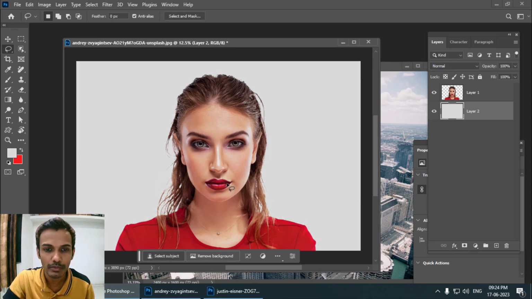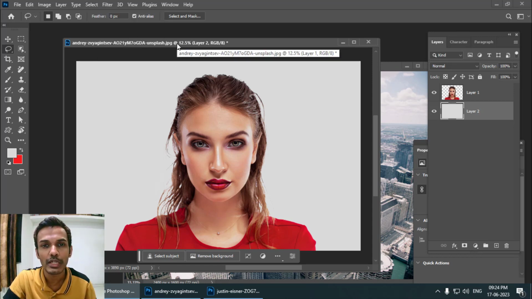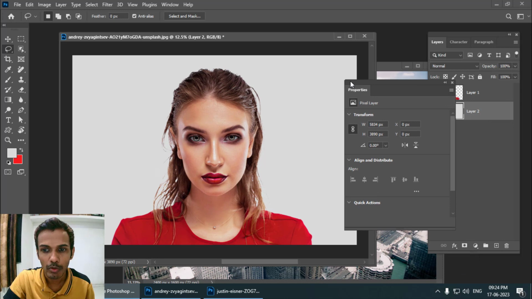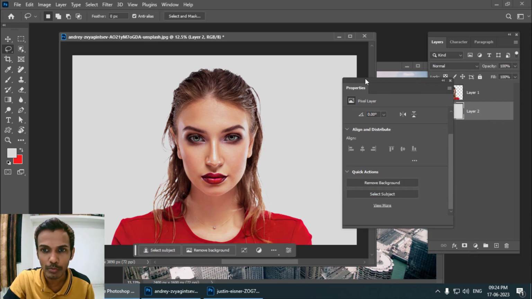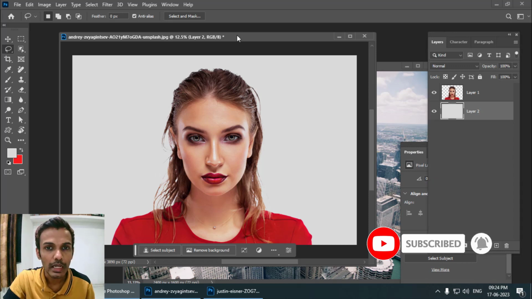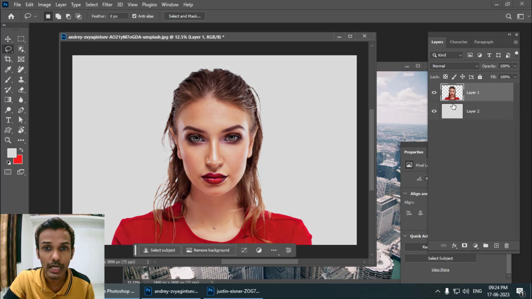First I have selected the image using the select subject option. If you are not able to see the select subject option over here, you can simply go to select and select subject, and then you can inverse the selection and remove the background. That is pretty easy. Or you can simply go to properties and choose the remove background option, whichever way you find easier. Now as you can see, this layer is separate and the background is separate, and because the background is on a separate layer, you can change the background color anytime that you want.